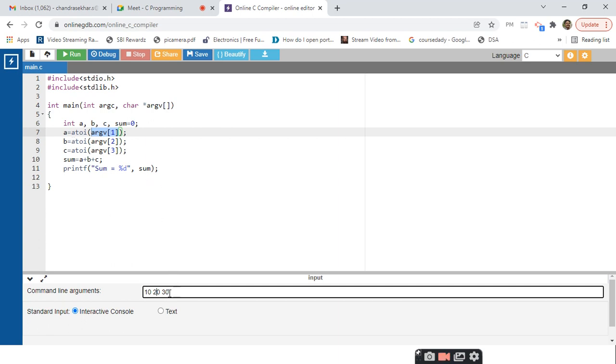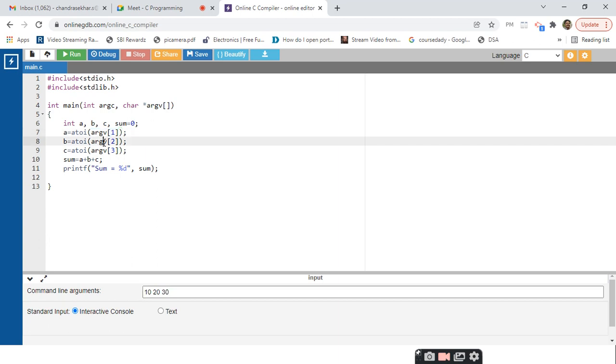The 30, given as the last argument, is stored inside argument vector of 3, converted to an integer with atoi, and stored inside C. Now, we have A, B, C, all stored as integers. So, A has the integer value 10, B has 20 and C has 30. So, sum is equal to A plus B plus C and I am printing it, a simple program.